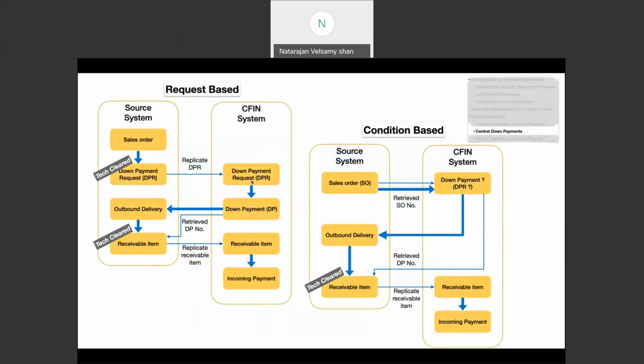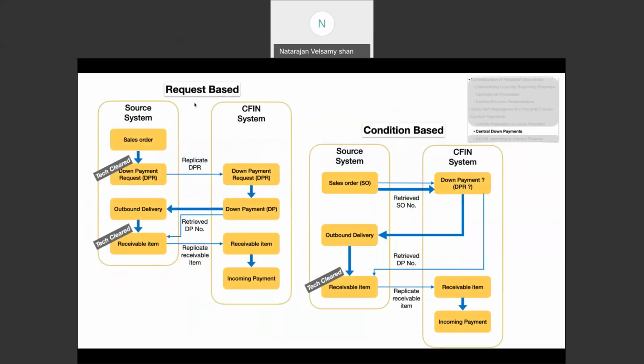Now see the down payment. Since we have the central payment option in central finance, the scenario of down payment also comes into the picture, and how SAP is going to deal with these down payments. There are two categories of down payments: request based down payments and condition based down payments.